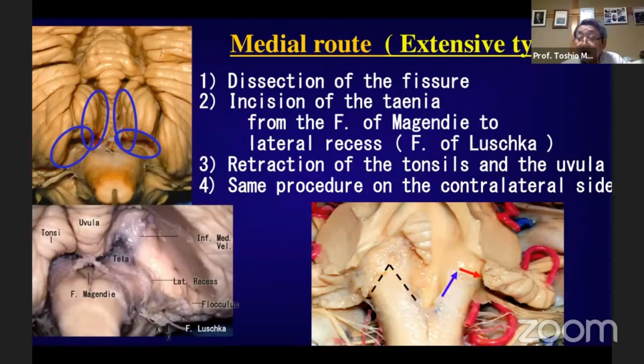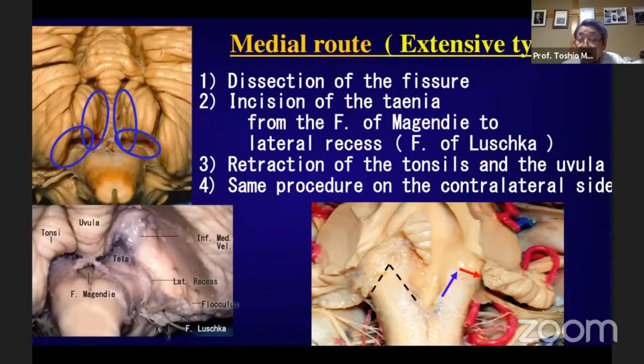The procedure of the extensive type includes, first, dissection of the fissures around the tonsil. Second, incision of the tela choroidea, especially the taenia, from the foramen of Magendie to the foramen of Luschka to open the roof of the lateral recess.